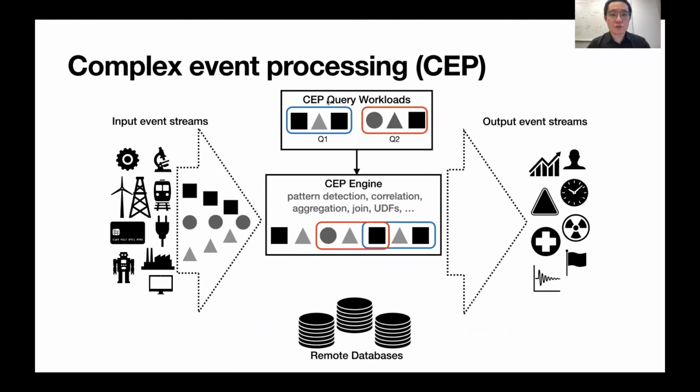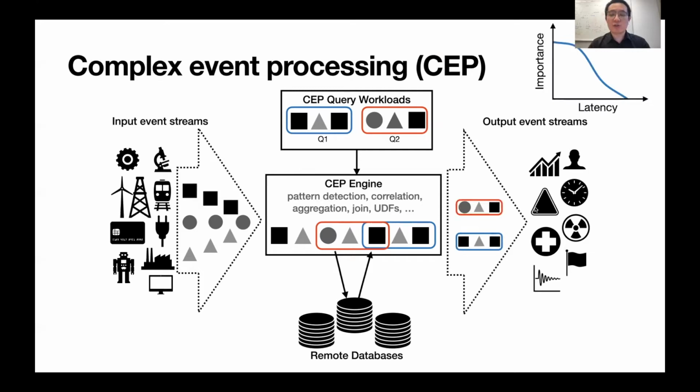Complex event processing continuously evaluates queries over input event streams from different sources and applications. A CEP query defines sequential patterns, value correlation predicates, including aggregation, joins, or user-defined functions among different events. Some predicates may require external data from remote databases. This is usually because of privacy concerns, for instance, data regulations like GDPR, or implementation considerations, for instance, to split the states from the main memory to the disks.